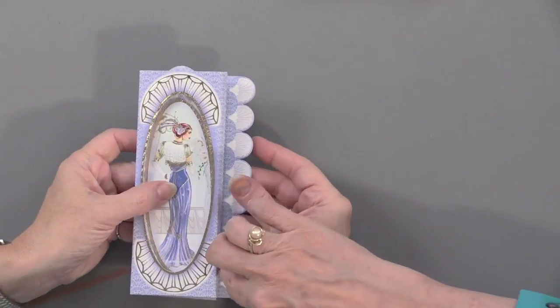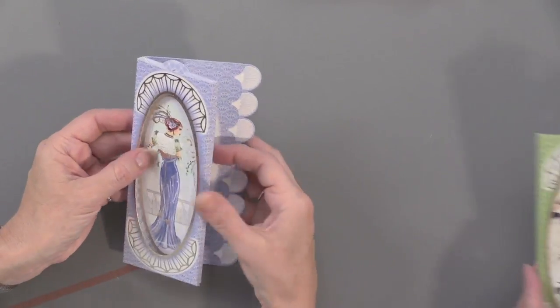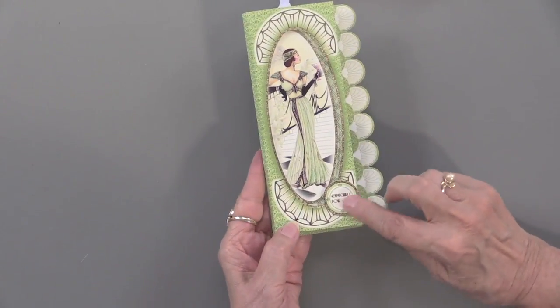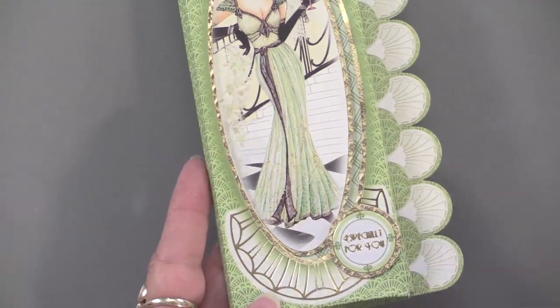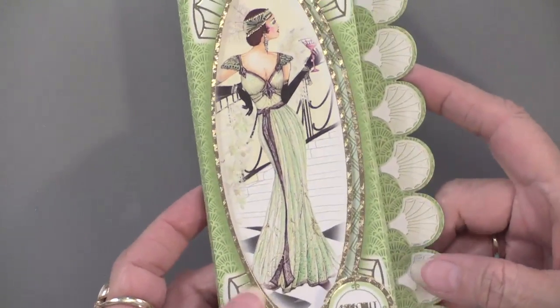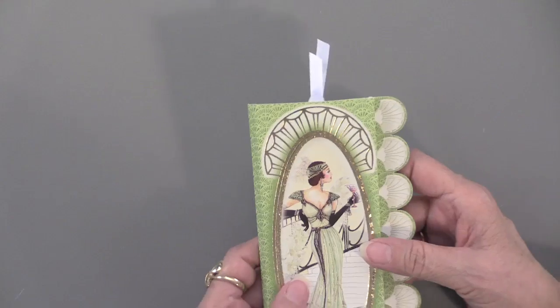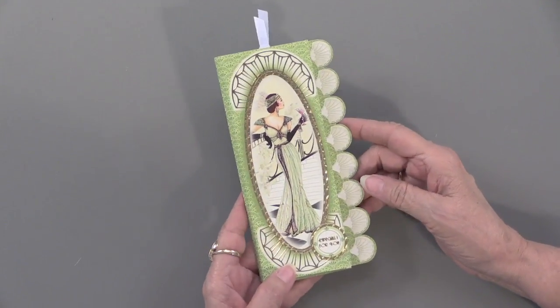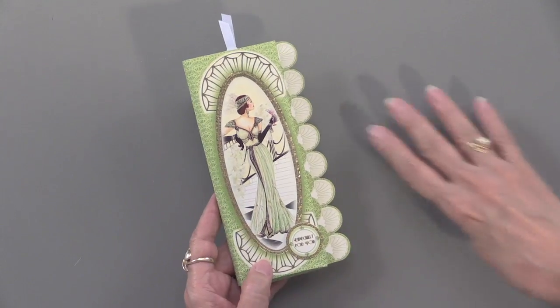And if you want to put one of the inside greetings down at the bottom, you can do that. I like this circle down here. I think that adds a really nice little decorative element, and so easy and so pretty. And it's a gift card. That's what I like about it. Nice little gift. Very, very neat. So again, you can make four of those.